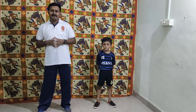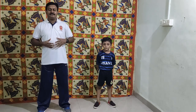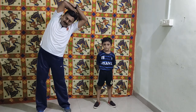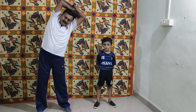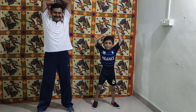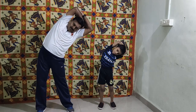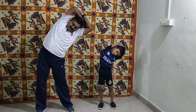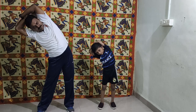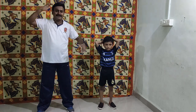Next is sideward bend. It gives flexibility to the spine. In this movement, either we can keep hand here or we can keep our hand here, and slowly we have to bend towards the left side first, 5 counts, then to the right side. Ready? Ready. Start. 1, 2, 3, 4, 5, 6, 7, 8, 9, 10. Slowly to the other side. 1, 2, 3, 4, 5, 6, 7, 8, 9, 10. Slowly come up.